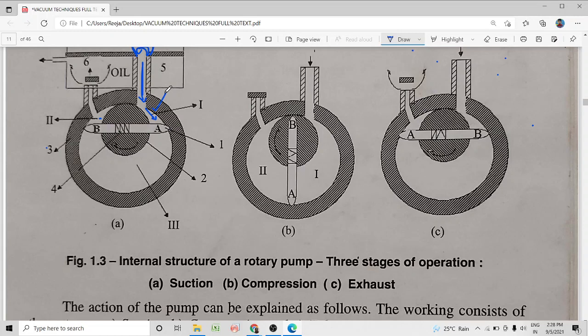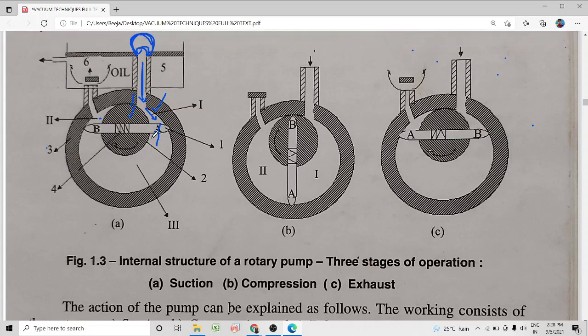Here the gas is enclosed between the stator, the rotor, the vane A and the top seal. Now as the rotation continues and vane A continues to move down, what will happen? More and more gas evacuated from the chamber enters this region as A moves down and B moves up. This entry of gas from the chamber to the pump continues until B reaches the inlet port, with A somewhere here. Once it is like this, the gas evacuated from the chamber is enclosed in this region.